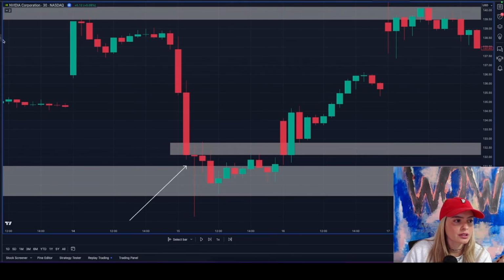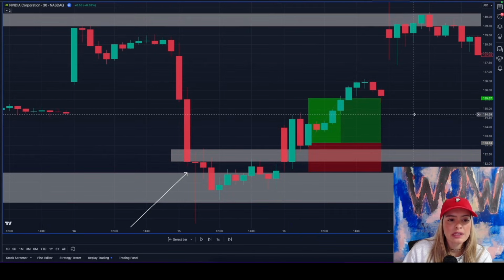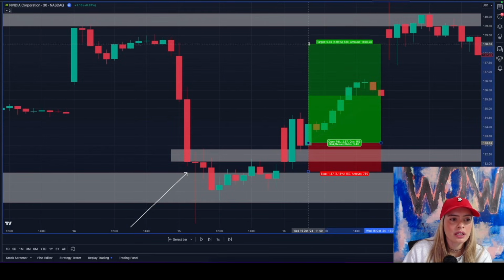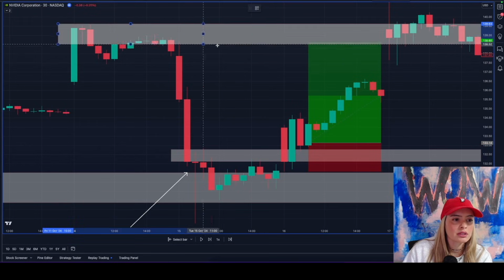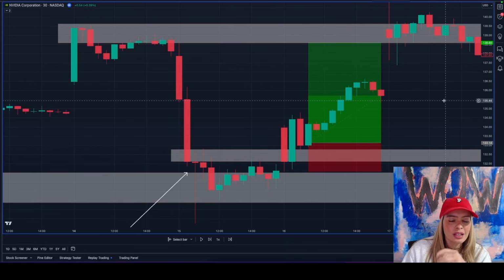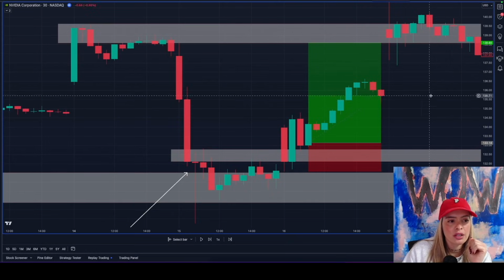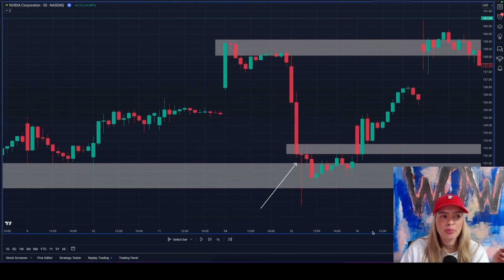So how do I trade this? My stop loss will be here. And what's my PT? My PT will be my next big level. My next big level is this level of resistance. That's my PT. So it is a 3.48 risk to reward trade. Perfect. Anything that is 2 or above is very good for me. That's how you use candlesticks to help you trade besides the market structure, besides levels.